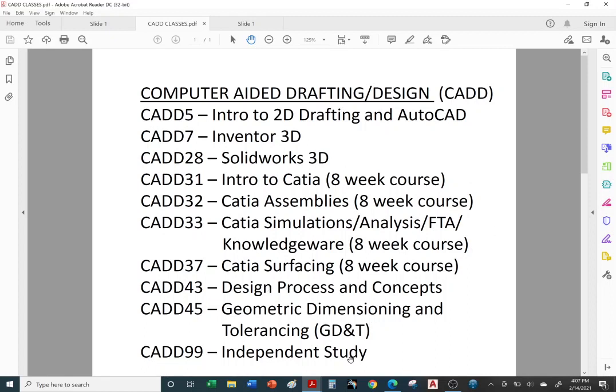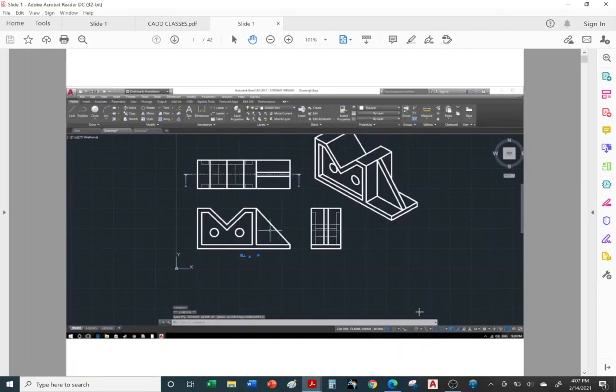All right, so let's take a look at AutoCAD. So this is just a visual that I downloaded from the internet. So here the three views are modeled in 2D. Now, even though this is an isometric view, in the old days, we would model it in 2D to make it look like a 3D object.